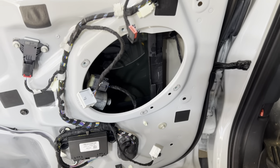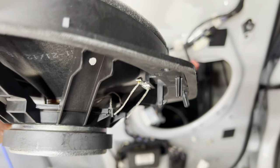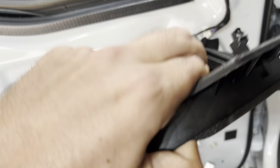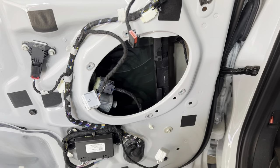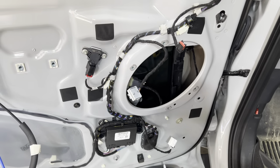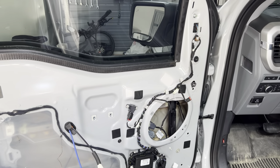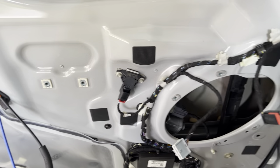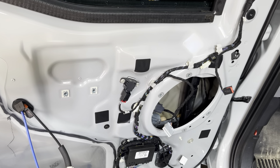I got that speaker out. There's just one plug on the bottom and four bolts. Also on the bottom, there's a little hook with two pins — I actually broke one of those pins, but it's not a big deal and should go in fine afterwards. You have to get it at such an angle that the hook kind of releases, then pull it out. I may have made a mistake putting the window down — I probably need to put that back up to give myself some room. Note to self: do not put the window down before you start. Keep it up for maximum clearance.